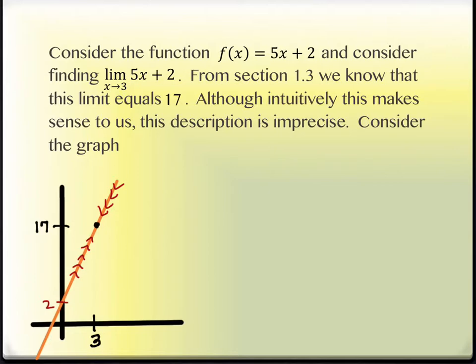So what we're going to do in the last part of this section is recognize that we have the ability, when we have a limit, to do the following. If we get really close to x equals 3, and we have a limit, then we should be getting really close to y equals 17. Okay, and on my picture here, you should all look at that and say, well, yeah, right? Makes sense. There's no jump in the graph. I don't have any disconnects or anything like that.